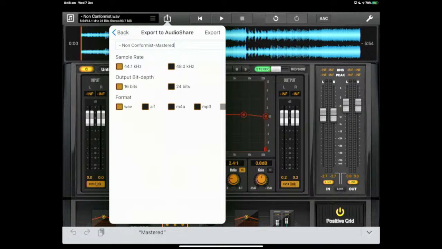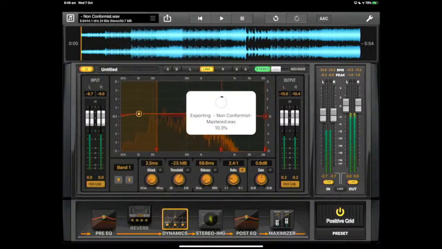You've got options to save as a WAV, AIF, M4A, MP3. So you want to save it as a WAV, definitely. I'm saving in 24 bits because the song was recorded in 24 bits. You can save the sample rate as 44.1, which is your standard for audio. If you may be using stuff for film, I would use 48 because that's the standard that they use in movies and such. But we're going to use 44, a WAV, and 24 bits and hit export. You can change the name of it if you like as well. Name it whatever you want.